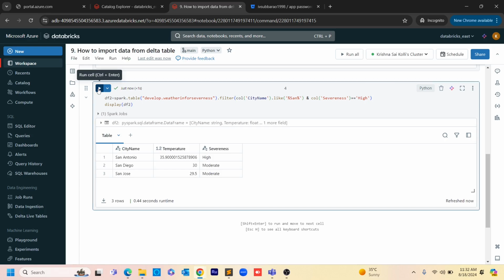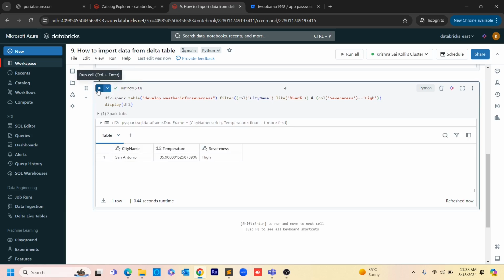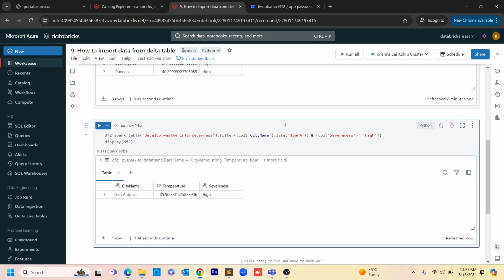If I run this, we should get only the city San Antonio with high severeness. It says it couldn't separate, so we need to wrap each condition in parentheses. For each column function, for each condition, we need to separate it with parentheses. Now if you observe the data, we get only one record, which is exactly what we got in the above query as well.